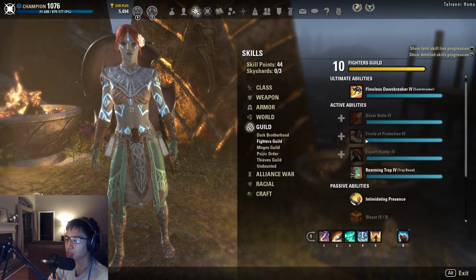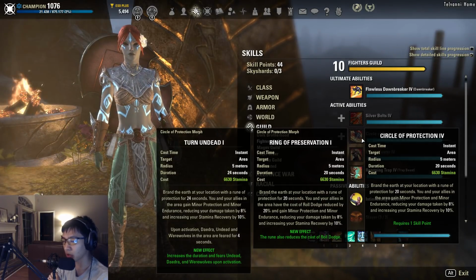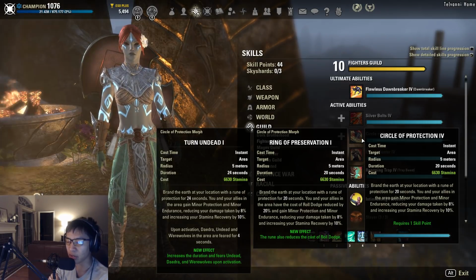Running the Fighters Guild line, Circle of Protection is nice to have for the minor protection for the group. I like to run the Ring of Preservation morph. Very niche uses, only for fights where you're going to be stacked up because it only has a 5-meter radius.